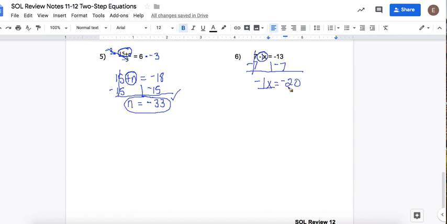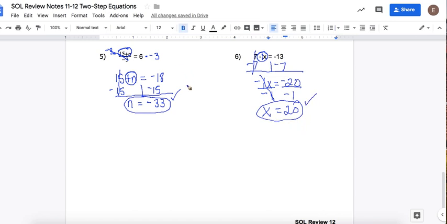I have to get rid of that negative because I can't have a negative in front of the variable. So divide both sides by negative 1. Negative 1 divided by negative 1 is a 1 in disguise, so cancel it out. Bring down your x, and negative 20 divided by negative 1 is positive 20. Now to check this, you just type it into the original. So I would type in 7 minus 20. I don't need to put the 1 that I put in there. And 7 minus 20 is negative 13, so it does in fact check.